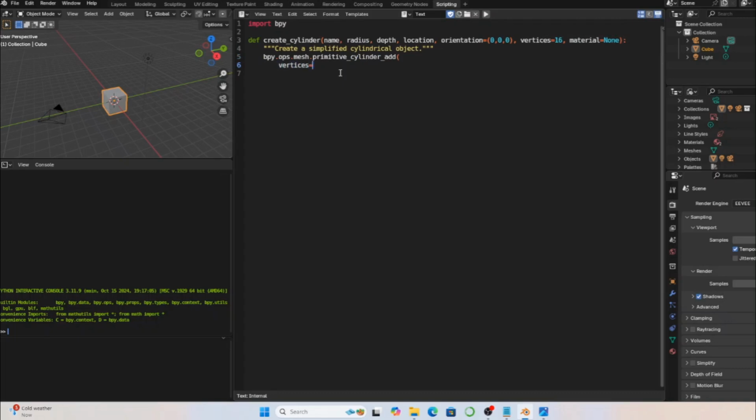So the vertices of this cylinder is going to equal the number of vertices we added here. The radius is equal to the radius we entered in the parameters. The depth is equal to the depth we entered in the parameters. The location, that's also equal to the location we put in the parameters. Then we can close our parentheses.